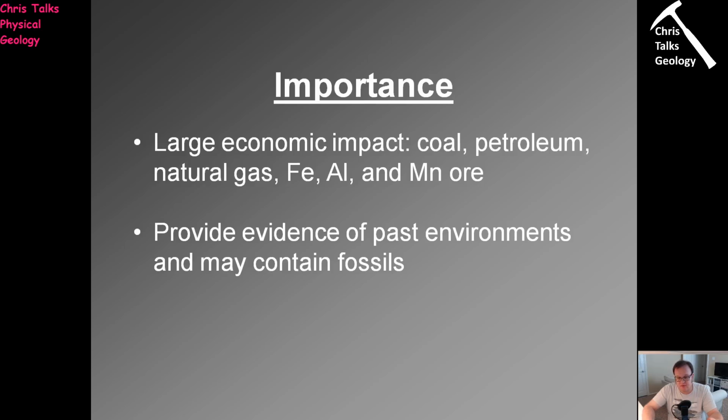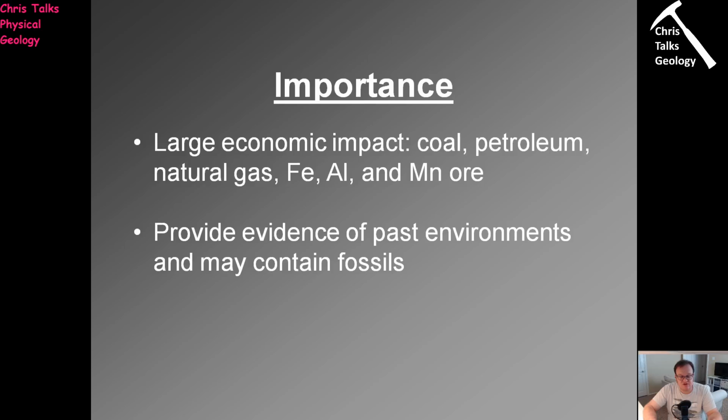They aren't going to tell us anything about what was happening on the surface of the earth. An igneous rock, well, an igneous rock can tell us a little bit about what's happening on the surface of the earth. Volcanic igneous rocks can tell us, right, was this lava erupted underwater? Or was this lava erupted onto dry land? Now that's helpful. It can tell you were you underwater or were you on dry land. But apart from that, it doesn't really tell you that much. So on the whole, metamorphic and igneous rocks are pretty much useless when it comes to telling us what the conditions on the surface of the Earth at a given location at a given time were.